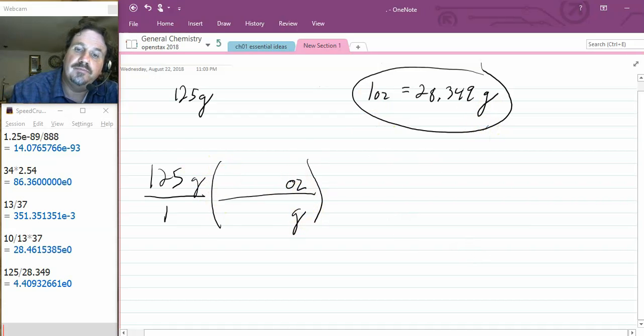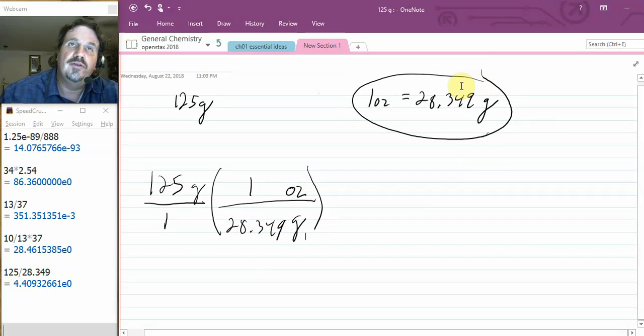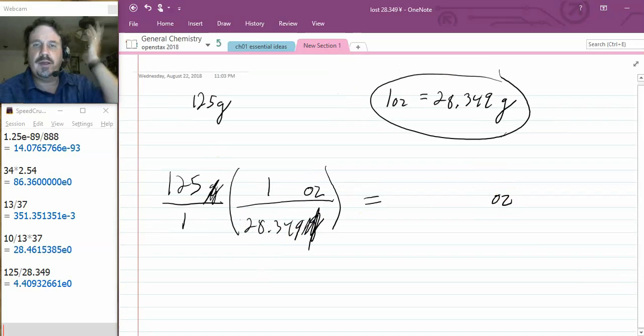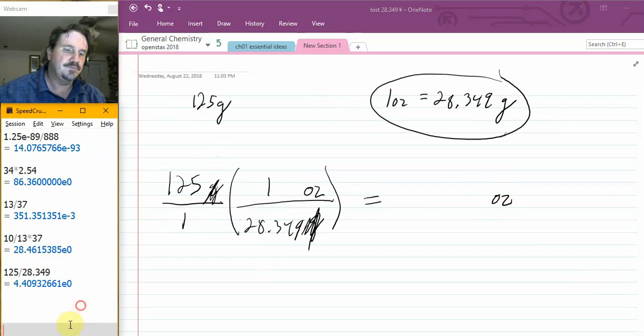Can put that right there. And the numbers, looks like the top is 1 for the ounce and 28.349 for the grams. Again, that comes directly from the conversion factor. You can see over here, now my grams on the top and bottom cancel, like that, which means my answer is simply in ounces. And now I can go to my calculator and punch this through.